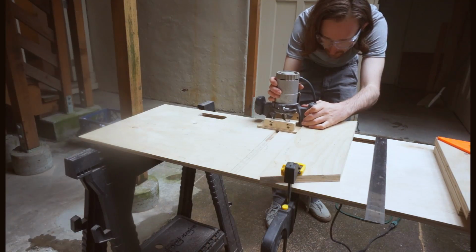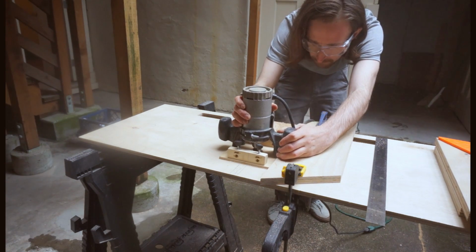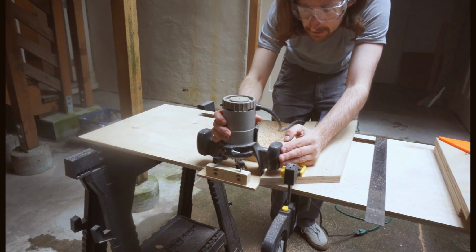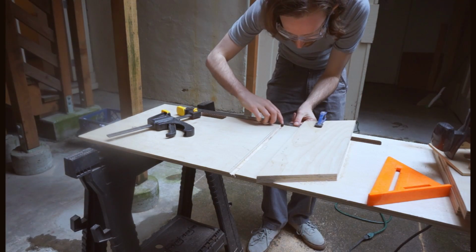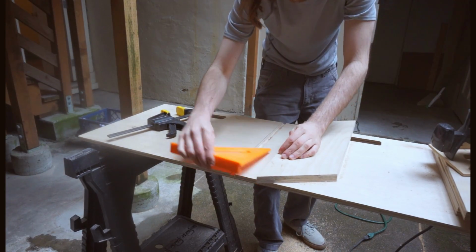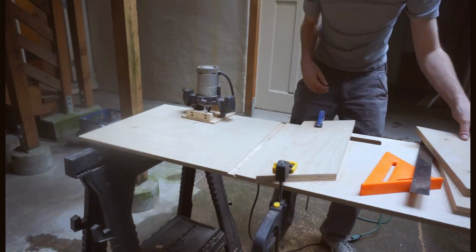it neatly. Here I'm cutting out the dado in the bottom of the top shelf, which will accept those aforementioned supports. And this has to be 19 1/4 inches away from the sides to account for the depth of that rabbet that we just cut out and fit 19-inch rack gear between the supports. I didn't have a 3/4 inch bit, so I had to very carefully adjust the width of it and make multiple passes.